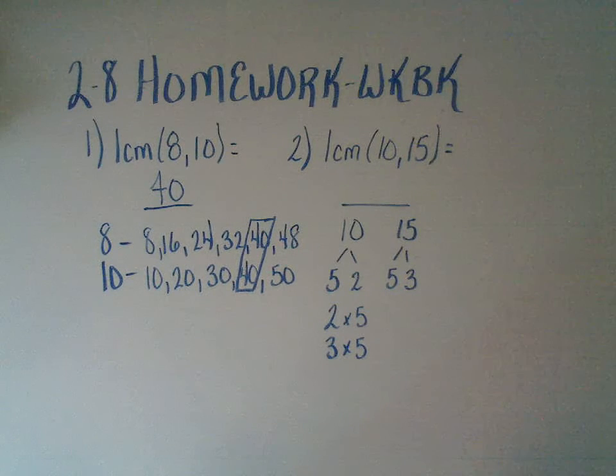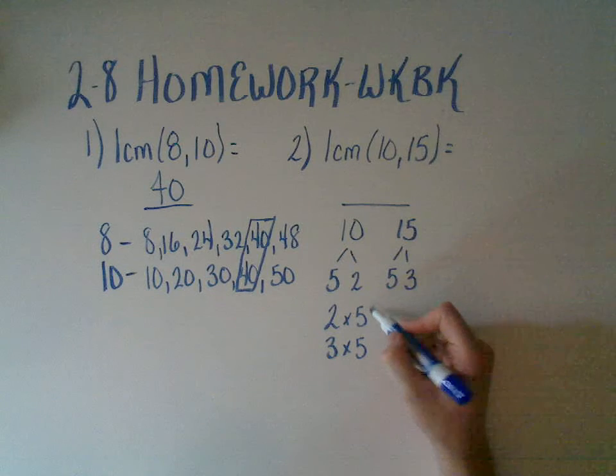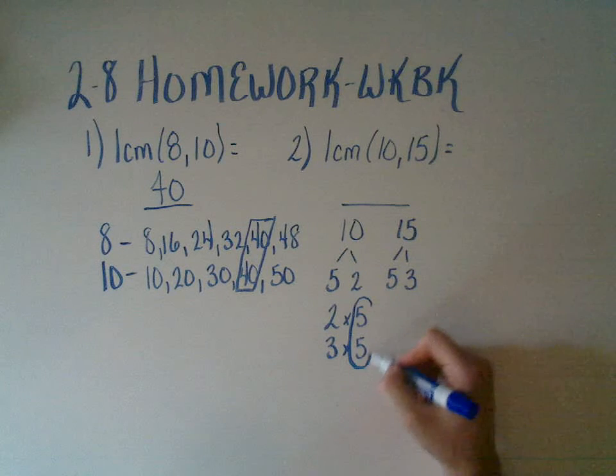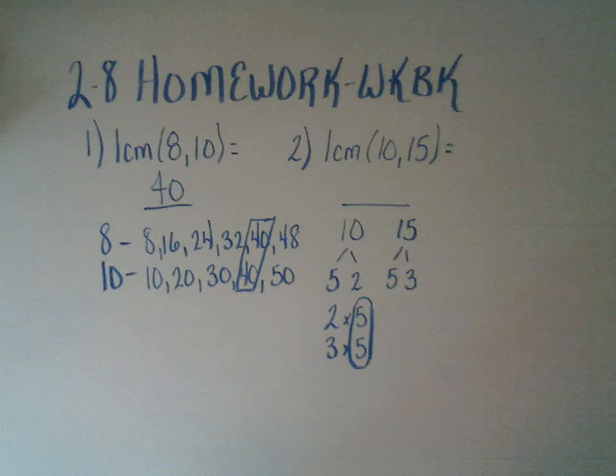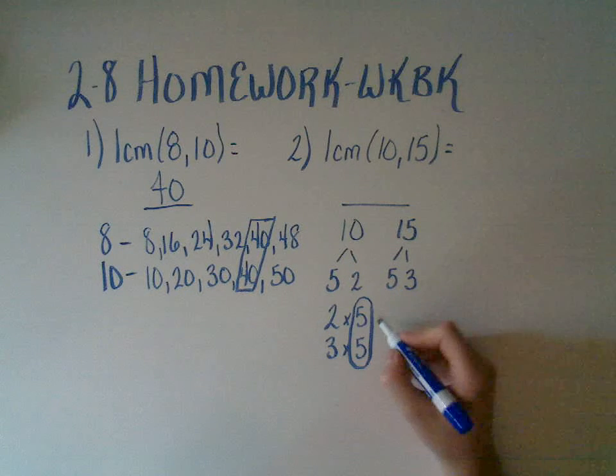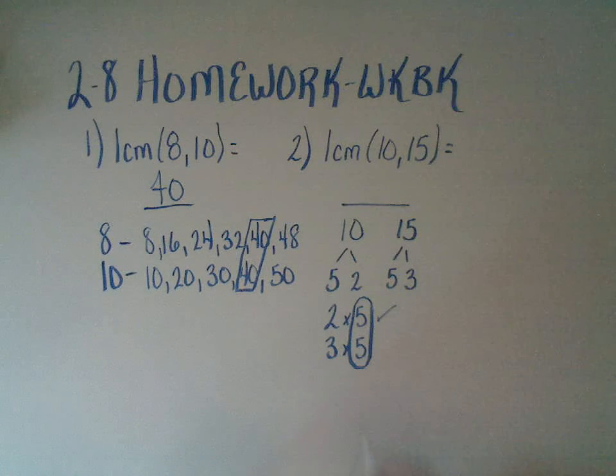Okay, so what you want to do is circle what's in common. Again, this really looks like greatest common factor, but here's where it's going to change in what we do now. You're going to multiply together any row of the circles and all of the uncircleds. So I'm going to pick a row, top, bottom, doesn't matter, pick the top. What did you circle in that row? Well, you circle the 5.